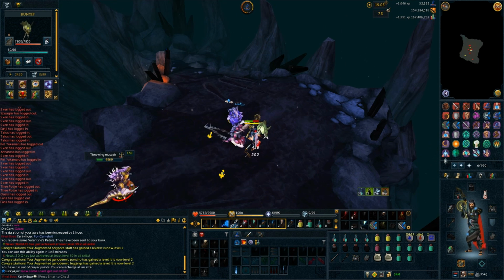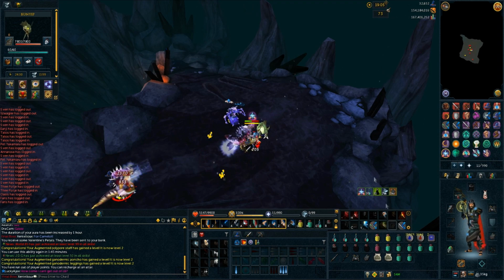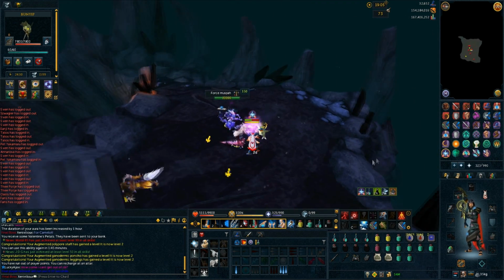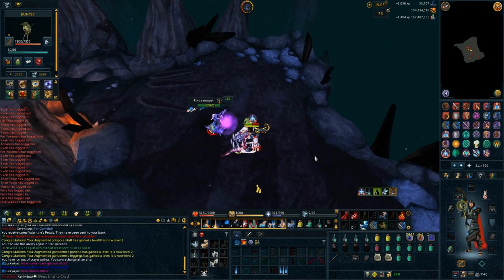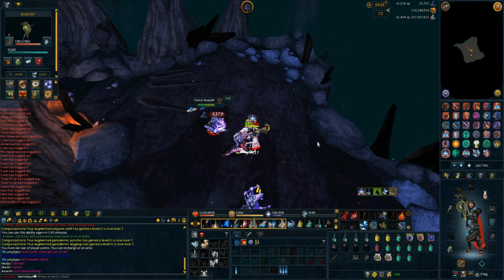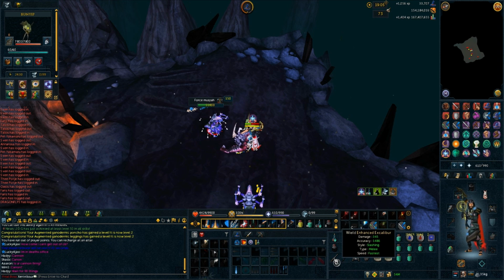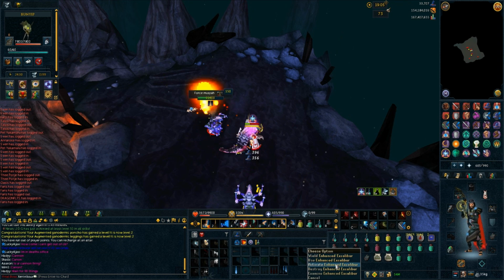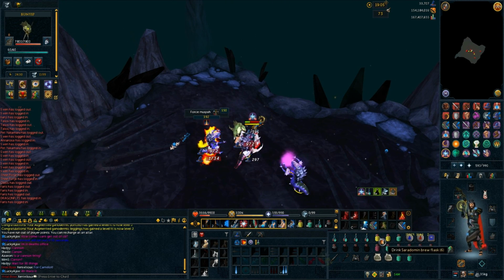Oh, my prayer dropped. That could be deadly. Look at how quickly my HP is dropping. So yeah, just make sure you pay attention to that. And my overloads are just about to run out, so I'm going to re-overload, re-prayer renewal, and re-Excalibur. I guess I should put Excalibur on my action bar as well, so that I don't have to click anything. But I'm too lazy to do that. Oh well, I don't have enough space.